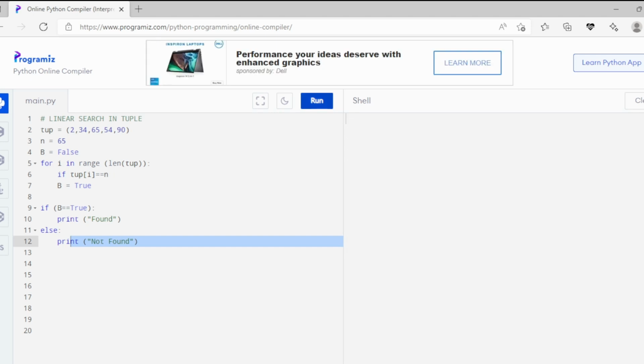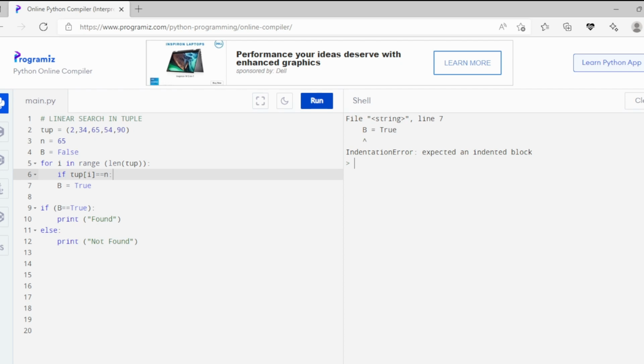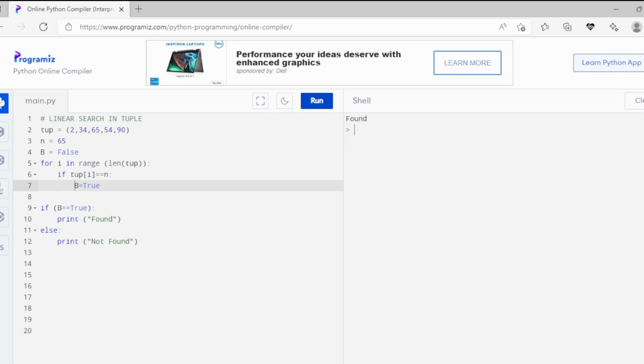Now let's run. So it is found. Now let's change the value.